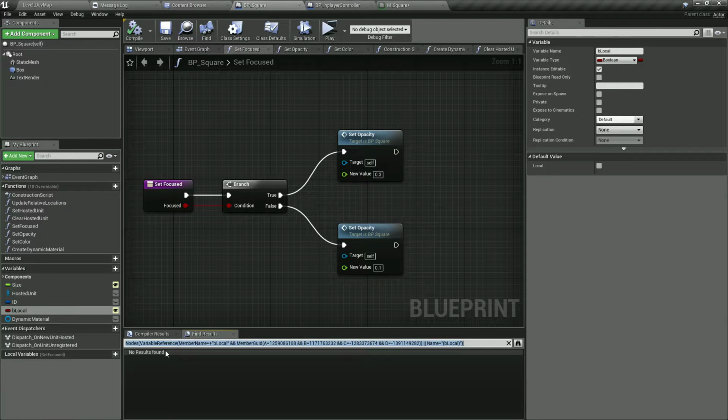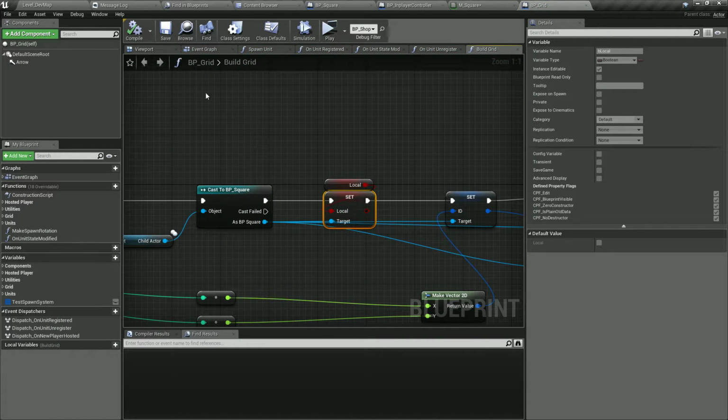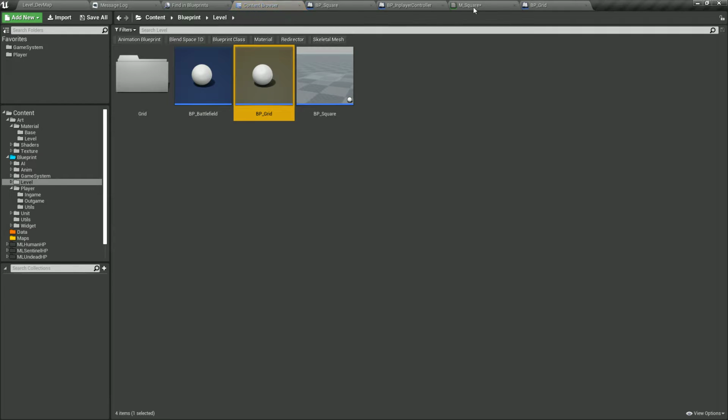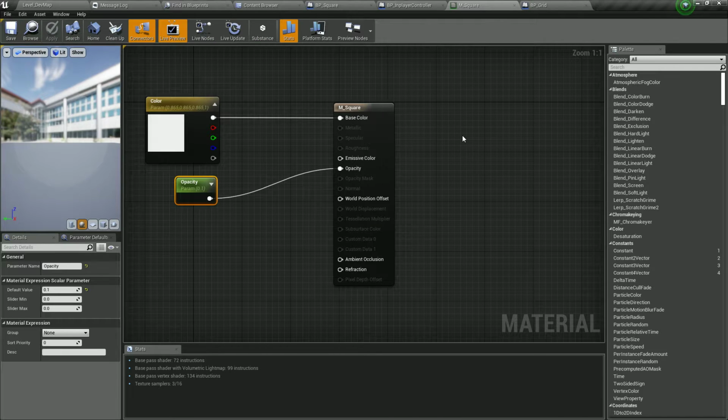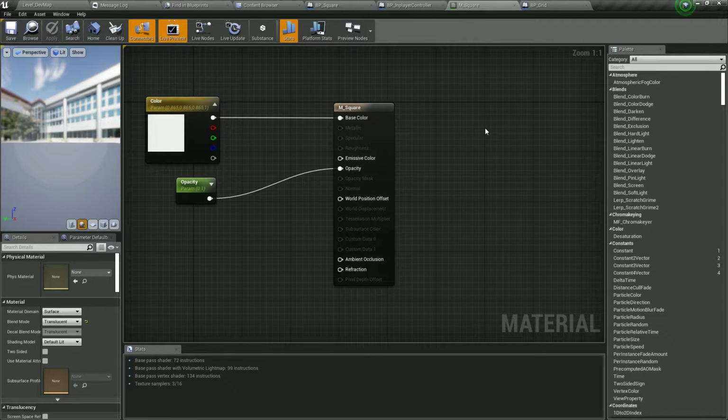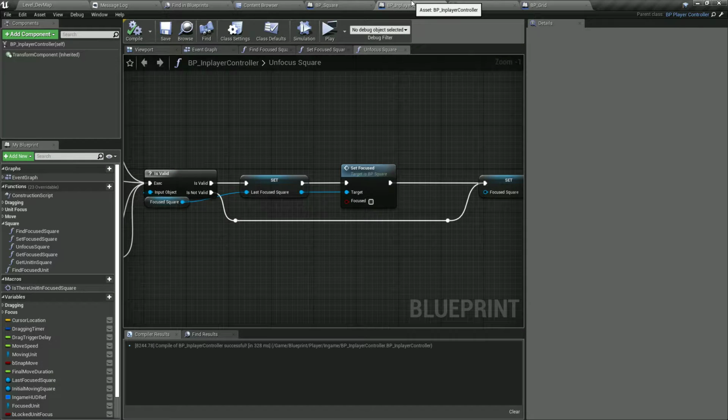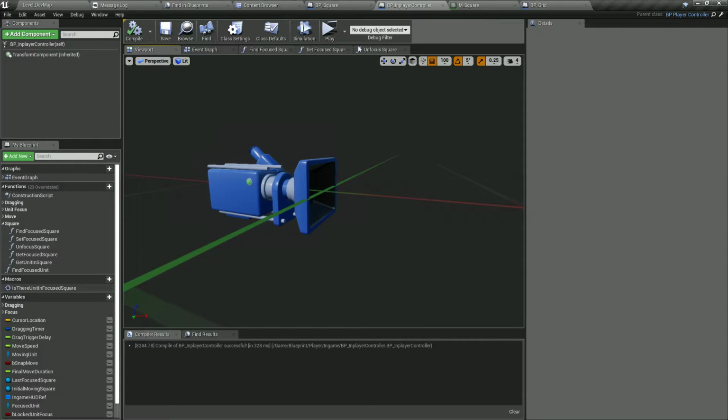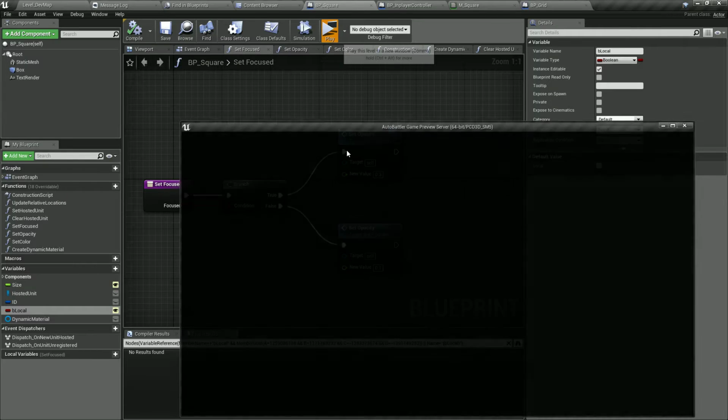When we're setting this to local, to true, build grid, set local grid, set local square. I think we should have some kind of set local square. But we don't care for now.